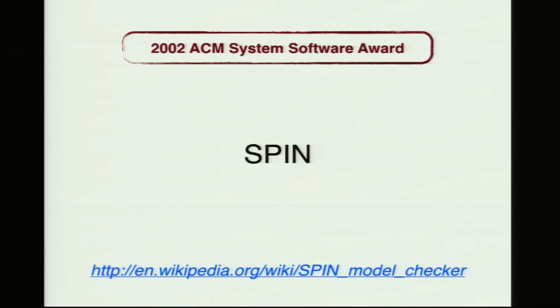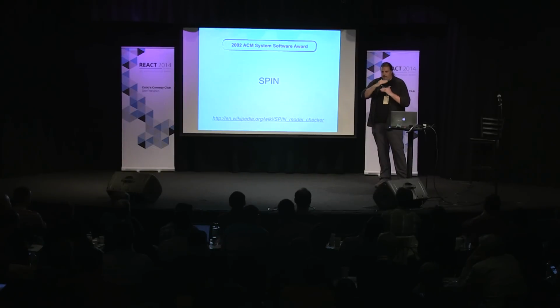Model checking. I spent a good bit of my early career doing research for NASA on how to do formal verification and validation of software that would be used in shuttle, station, the Cassini space probe, and several other things. And I've used model checkers to check behavior in the past. The best one that I've used is Spin. It's been around for quite some time. It won the 2002 ACM Software System Award. Basically, I explain what my system looks like. It then does state exploration of all the different combinations, and it will tell me if there are invariants that don't work, where they don't work, and how I got into them.